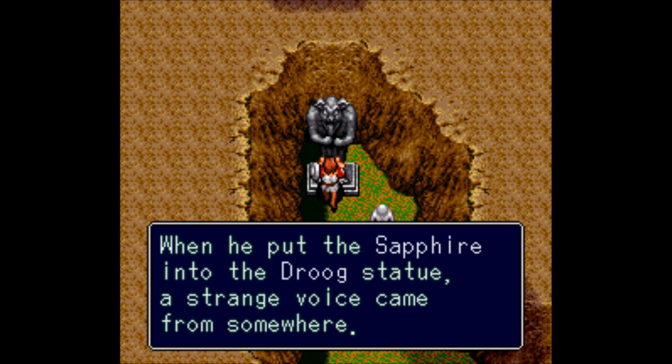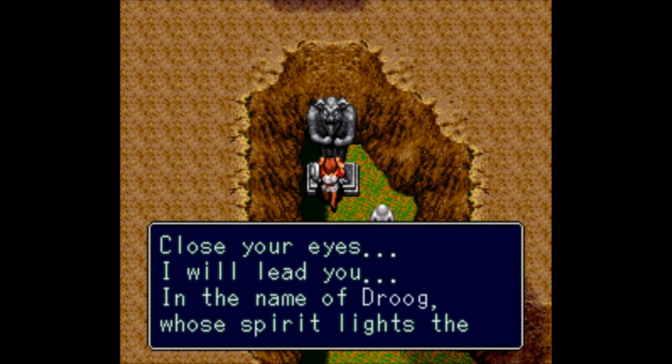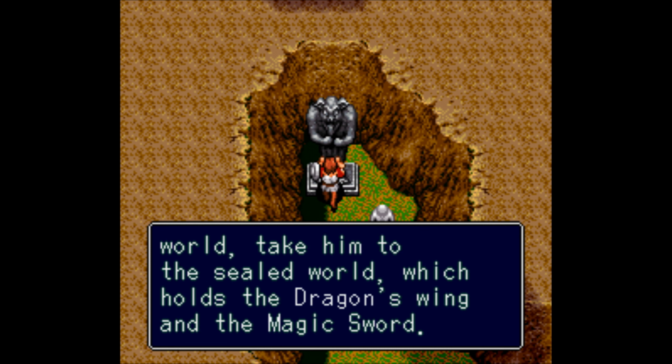When he puts the sapphire into the Droog statue, a strange voice came from somewhere. Close your eyes, I will lead you in the name of Droog, whose spirit lights the world. Take him to the sealed world, which holds the dragon's wing and the magic sword.